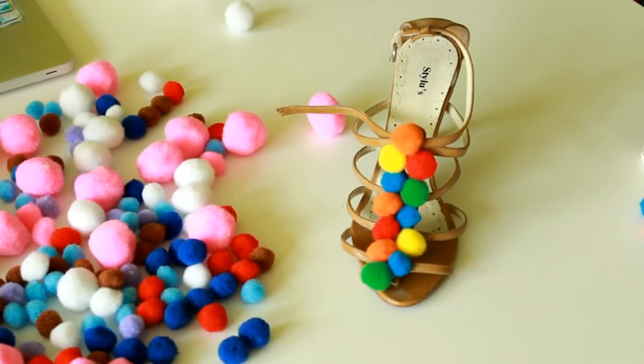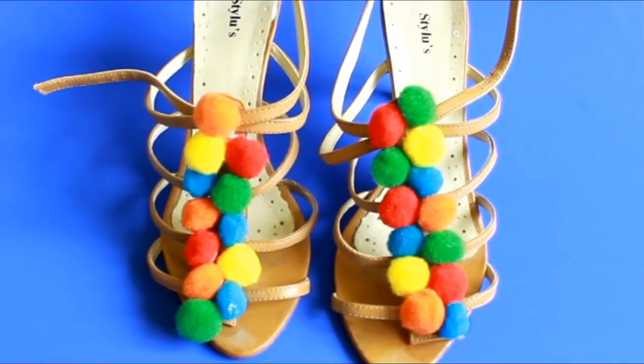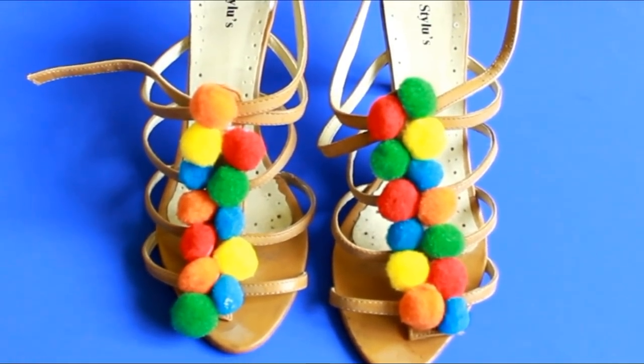Do this on both sides, let it dry for a couple of hours, and you're done. And this is the final look.